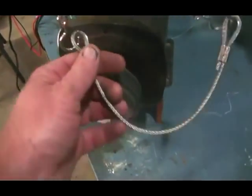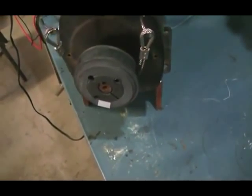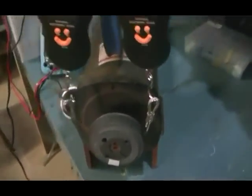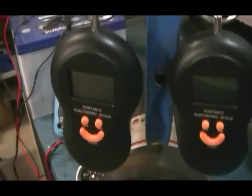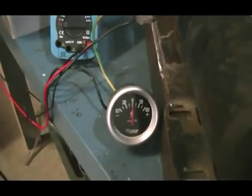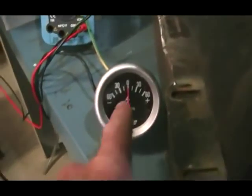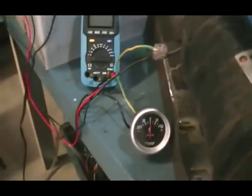My two scales here — identical scales — hang them on here and hook them up. I've made one video already with the camera on the stand but could not see the numbers clearly enough, so I'm remaking it. They are set on pounds, as shown. That is my amp meter — I'm using that because it's the only one I have that will go above 10 amps. We will go to the first mark, which will be 15 amps being drawn from the batteries.